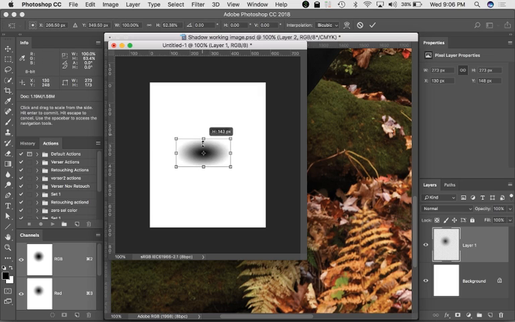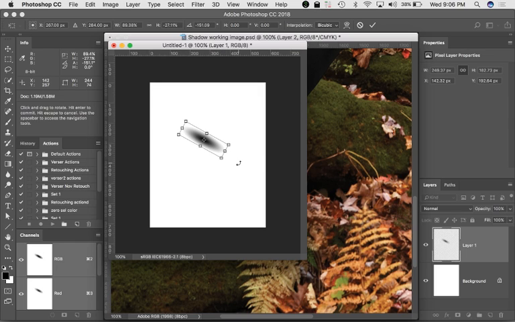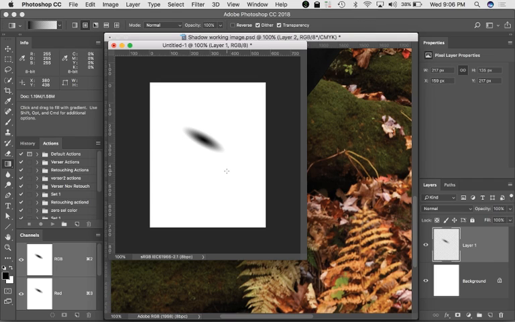Again, clicking down one will simply compress it. If you add the Options key, it will do it together. Again, you can actually make it narrower. You can change the size of it. So I'm going to go ahead and change the size of it till it's sort of like this. Again, you can rotate it slightly. Hit the return key or click on the check mark. Either one will actually do it.